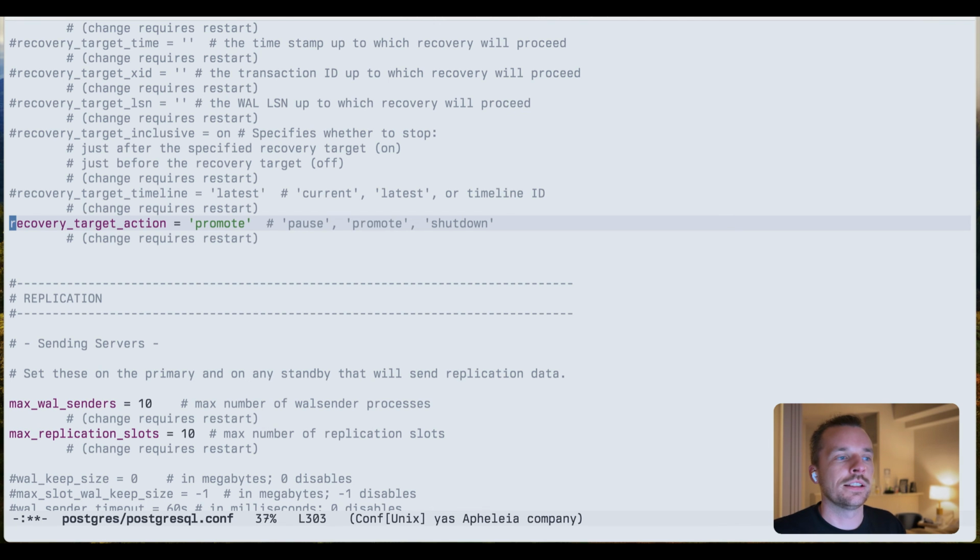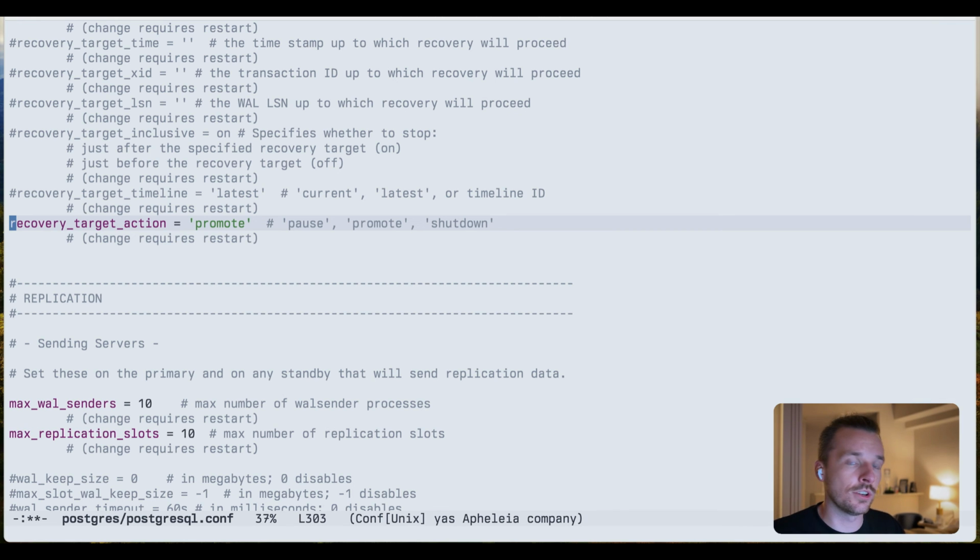So basically, it allows you to run some SQL queries against it to make sure that everything is fine. And then you run a command called, I think, WAL resume or something like that, which will then allow writes to happen again. So pause is probably the more conservative, maybe more practical default to have, but for now, I like promote.